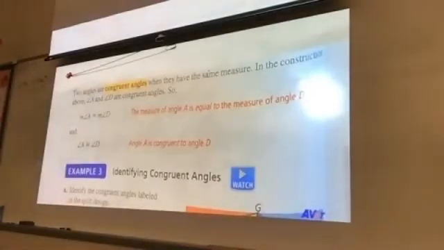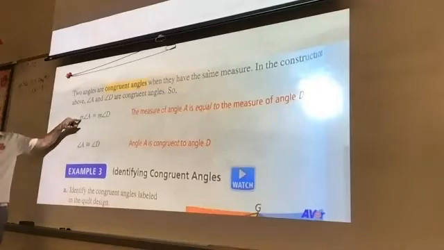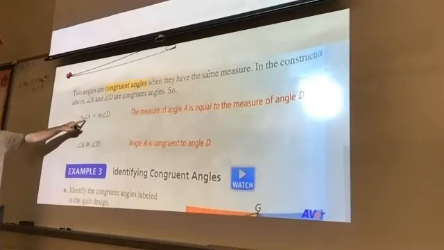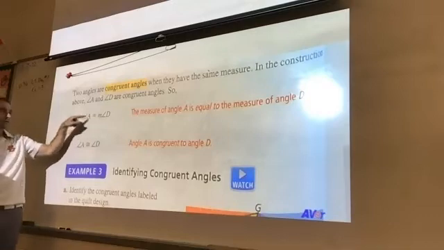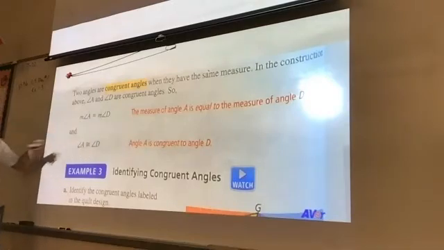Okay, we got congruent angles. We talked about congruent segments before. Congruent angles are very similar. Congruent angles are angles that have the same measure, the same number of degrees. So congruent means equal. We already talked about how the M represents the measure of the angle, and that anytime we have an equal sign, we are using the M. So that's the difference between here and here. This represents the number value: the number of degrees for angle A and angle D are equal. The angles themselves are congruent. That's what we say there.